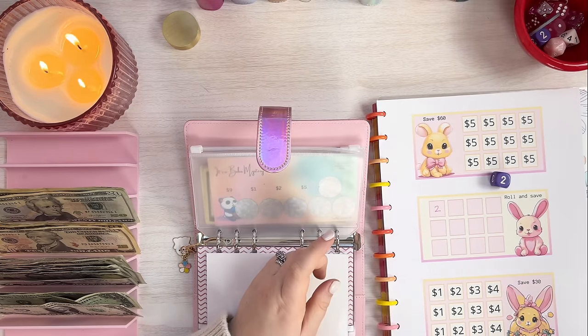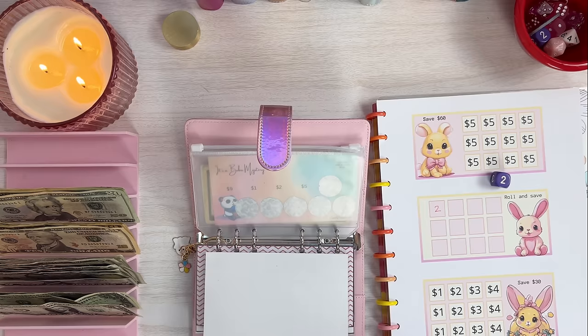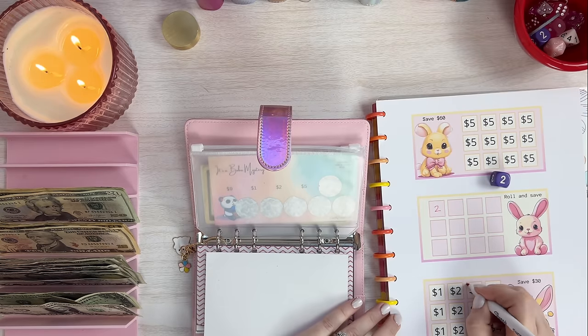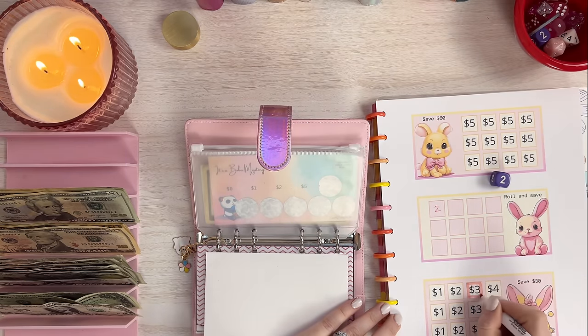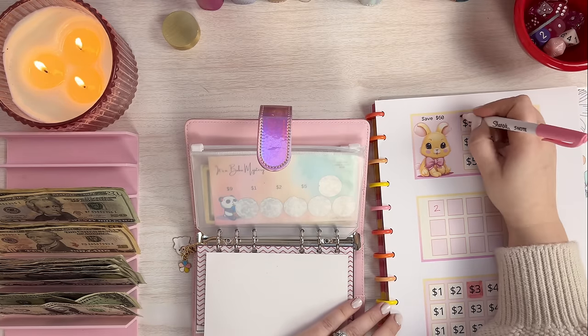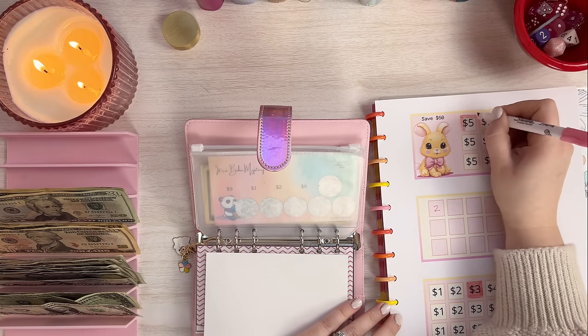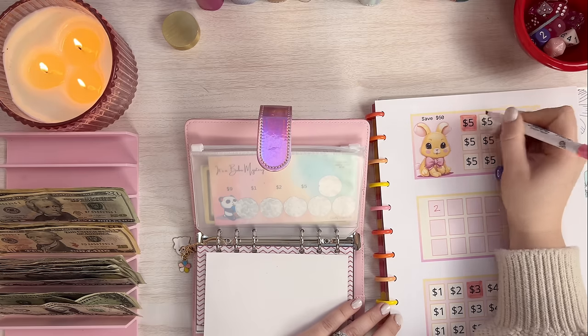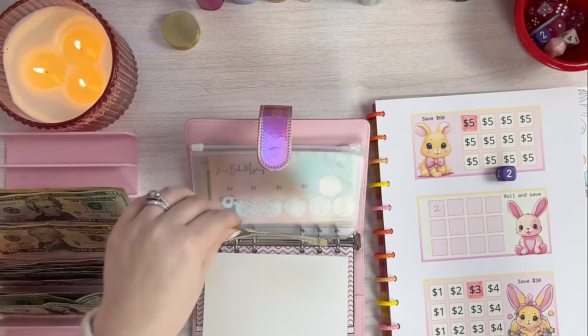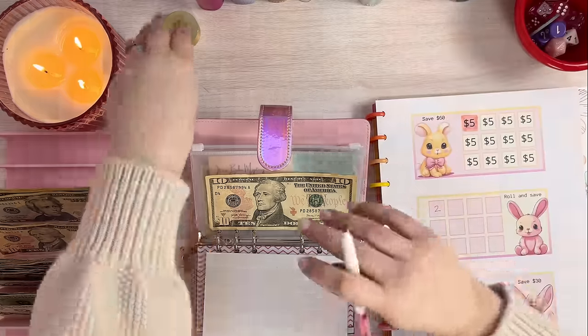And then I'm going to save a 3 here. So that gets me $5. And then I'm going to save a 5 up here, and that gets me $10, and that just starts this one off. So let's put the 10 there. That's where I'm going to save it.